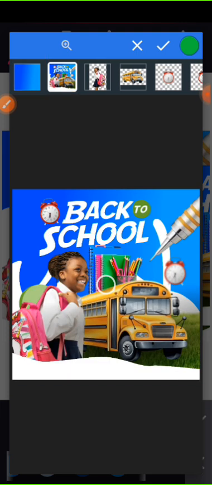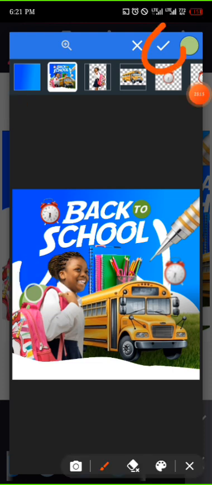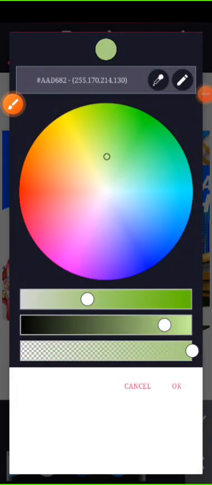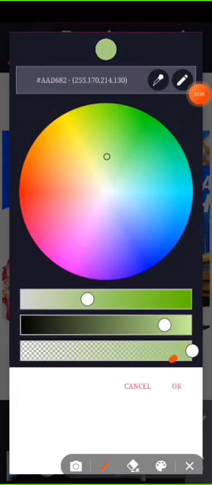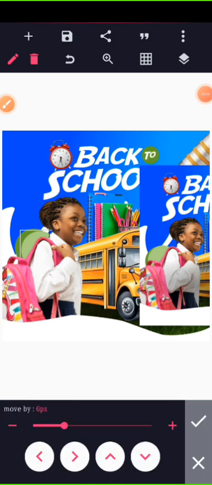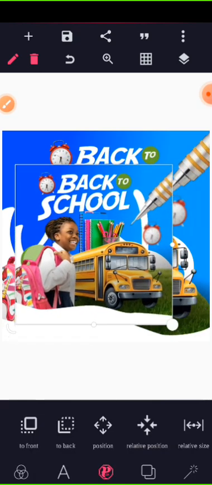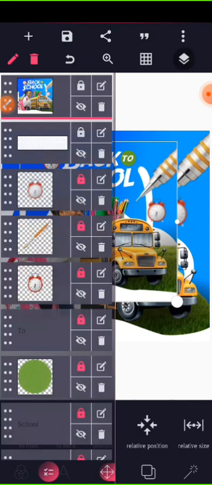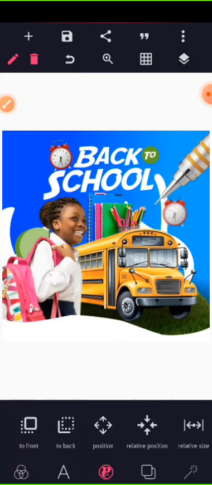Then you go over to the shape you want to pick color from. I want to pick this particular green color from there. So you tap on it. That's it. Then you click on OK. That mark there, click on mark, and then click on this OK here. Click on OK, and then there you go. You are done with that. You can now reposition it to the desired position, and then let's hide the reference image now, and we are good. So this was how I designed this from scratch using my smartphone.